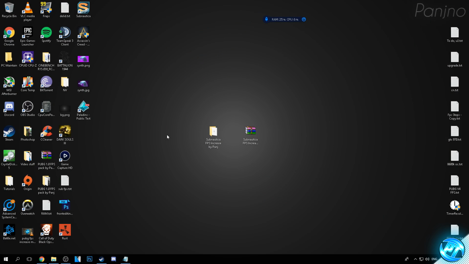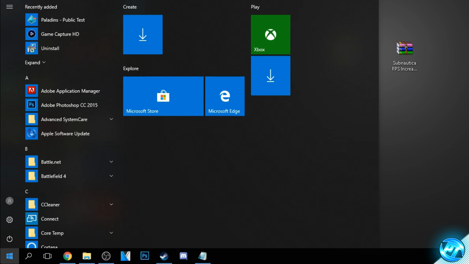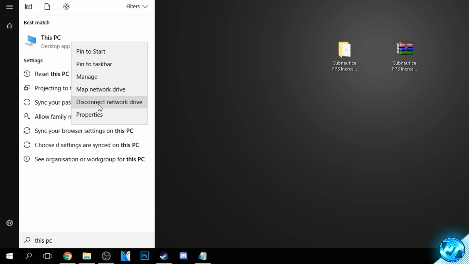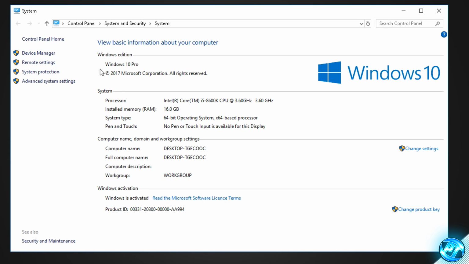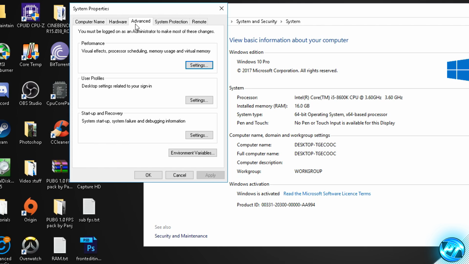Now moving on to one of the last operating system specific optimizations we can do, we're actually going to be going down to the bottom left hand side once again, and this time we're going to be typing in This PC, and then right-clicking on the This PC app and going to Properties. Inside of it, we're then going to be going to the left-hand side and clicking Advanced System Settings. And then once we're inside of it, we're then going to be navigating to the Advanced tab found here at the top, then going down to Performance and pressing Settings.